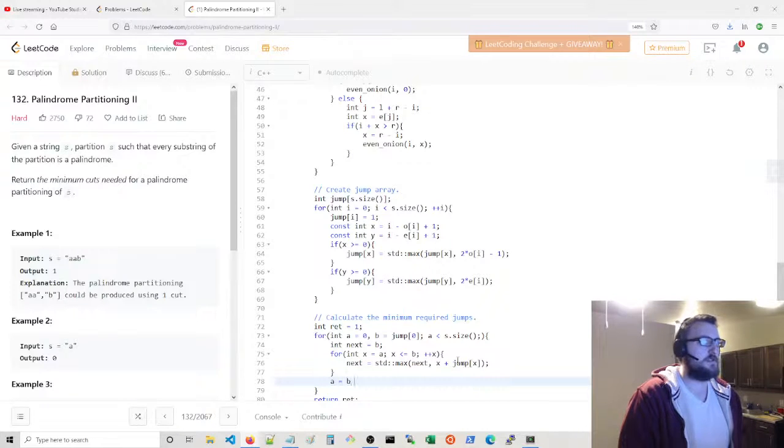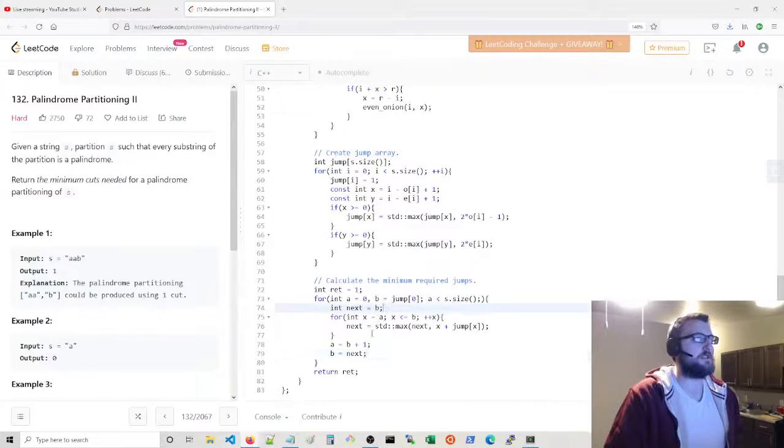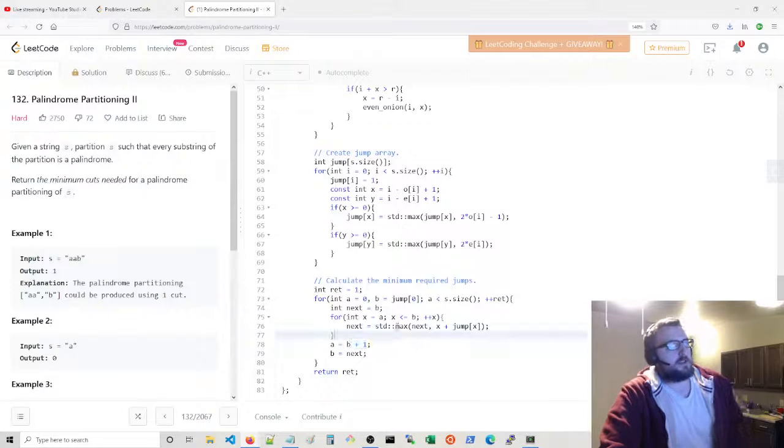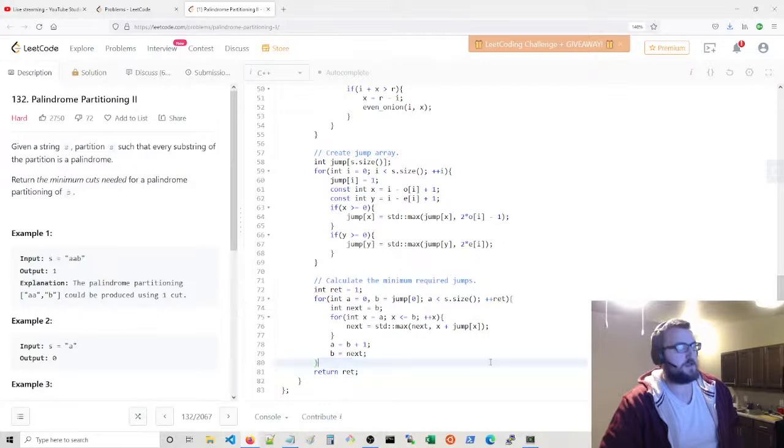A is then B plus 1, B equals next. Something like this. And so now you've made your jump, right? And you would increment ret. And jump is always at least 1. You processed B at this point, so you can go to B plus 1. I think that works. I think it's okay.